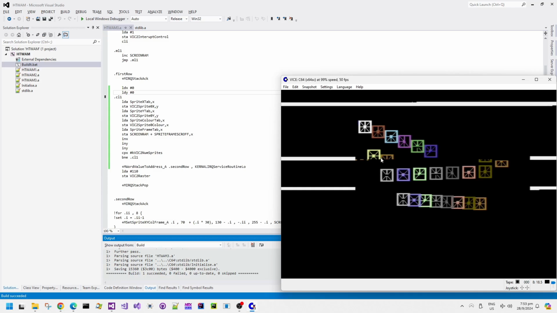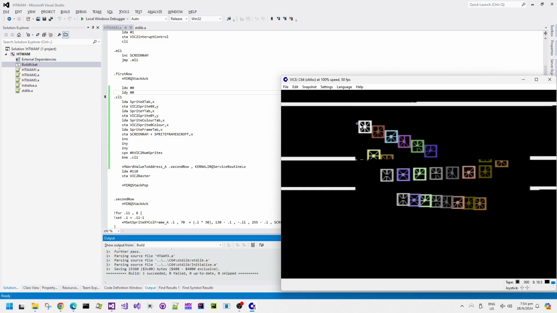Okay, so the correct time to start updating sprite 0 is just after sprite 0 has completed its display on the screen. And we know where hardware sprite 0 is because we can read the Y position of sprite 0 from the VIC chip back again.